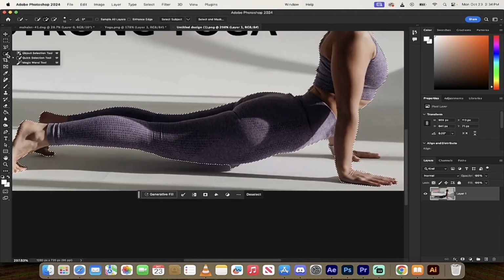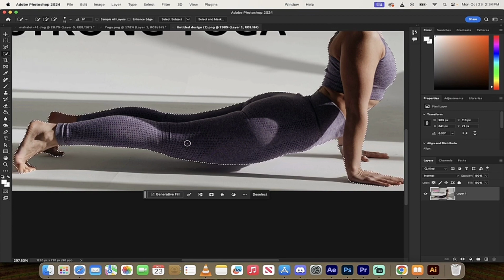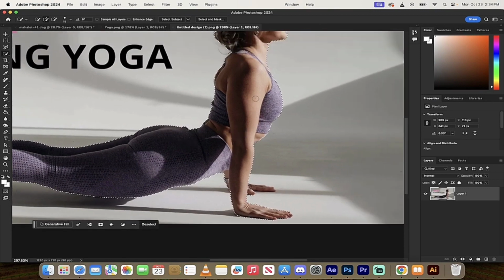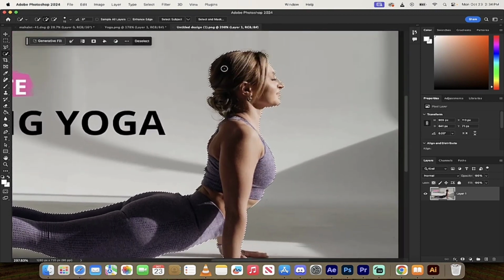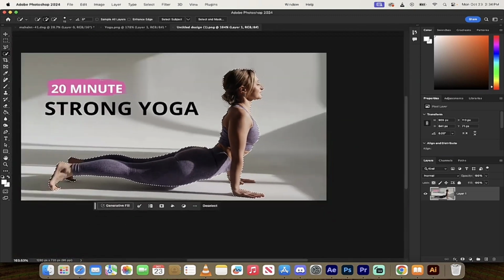So I'm going to go over here to the left side, grab the Quick Selection tool, and I'm just going to hold down the Option key on a Mac and the Alt key on a PC. And I'm just going to make sure that the selection is good. So something like that. And you can always just go over and make sure that it's done a good job filling in. Alt to delete, letting go, and just using it as is to add to it. Okay, I like the selection.